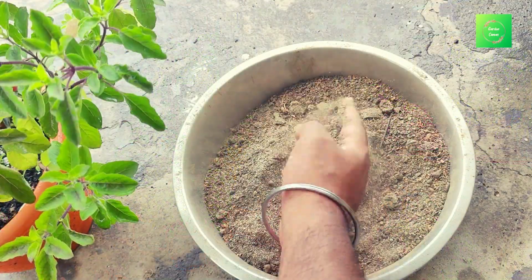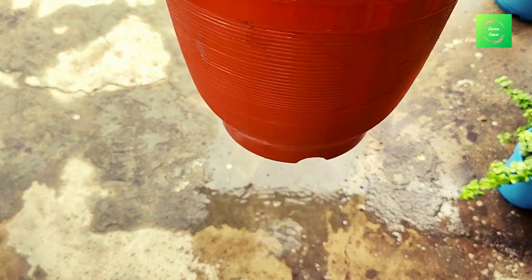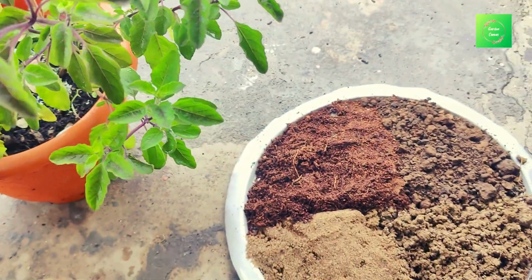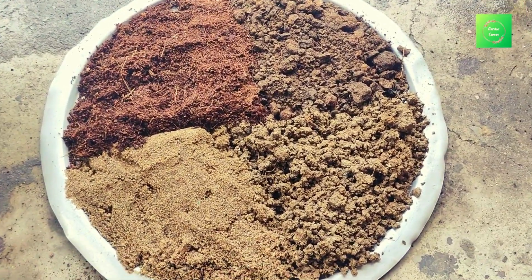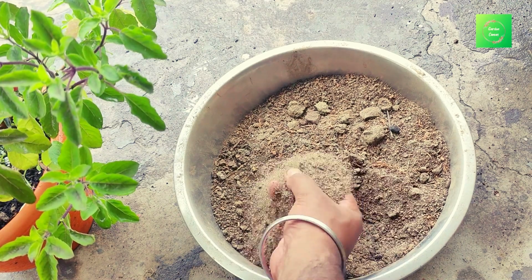Now let's talk about what kind of soil is needed to grow a healthy Tulsi plant. Tulsi prefers a well-drained soil. Use a soil that is loose and light so that when you water the plant, any excess water can easily drain out. For my Tulsi plant, I use a mixture of 1 part garden soil, 1 part coco peat, 1 part sand and 1 part compost. This type of soil is light, allowing the plant's root to spread easily.